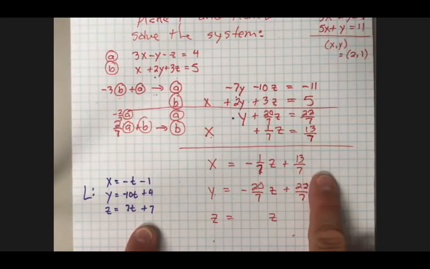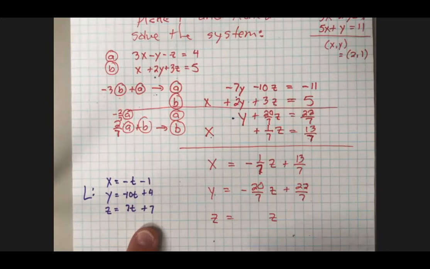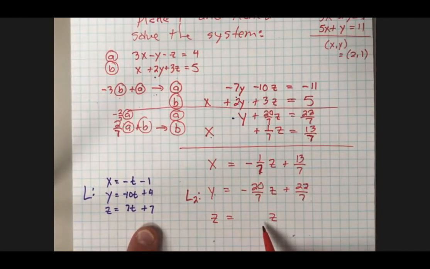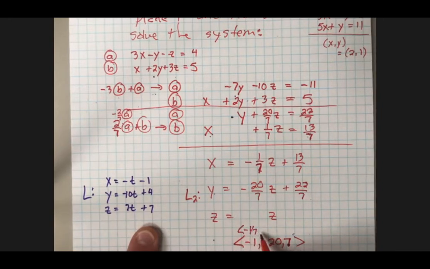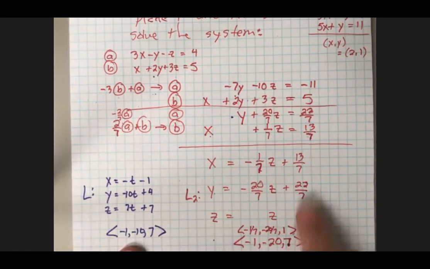The base point is different. Well, I can choose the base point anywhere along the line, but these were different lines. Remember, this is line L2 above. What bothers me is the direction vector is wrong. This direction vector is minus 1, minus 20, and 1 times 7. I could say minus 1 seventh, minus 20 sevenths, and 1, but I could just as well say minus 1, minus 20, and 7. That does not compare favorably to this direction vector, which was minus 1, minus 10, and 7. So that means I made some error in this calculation.